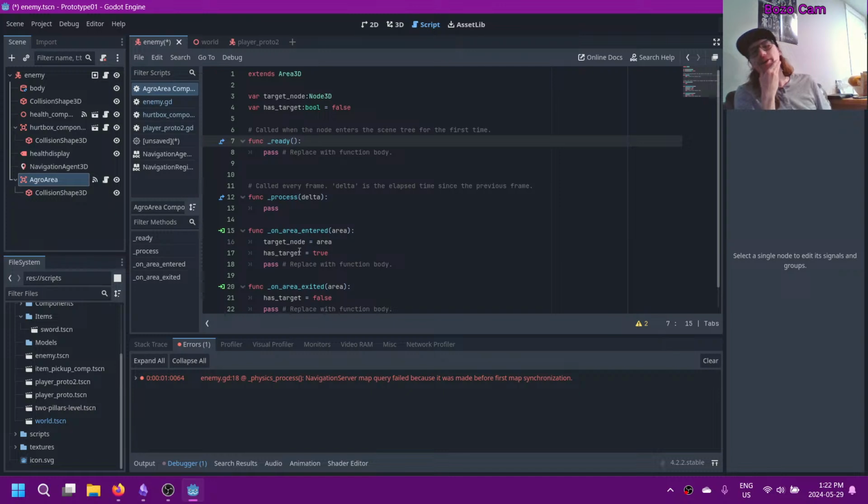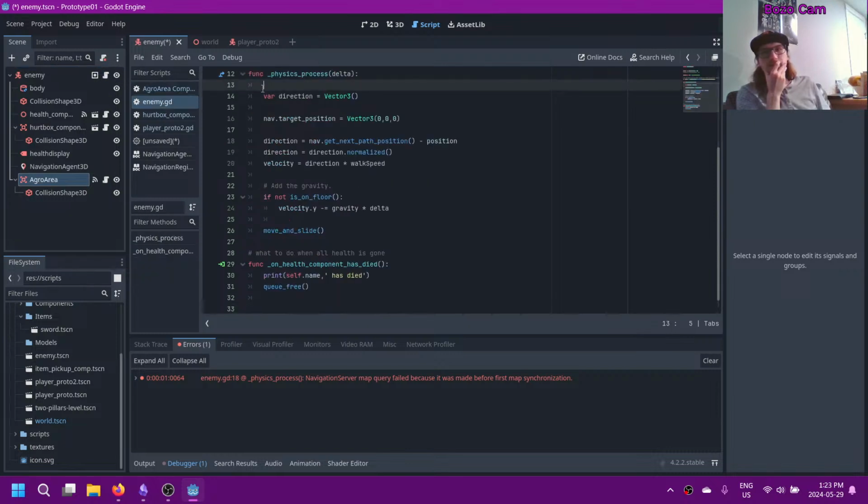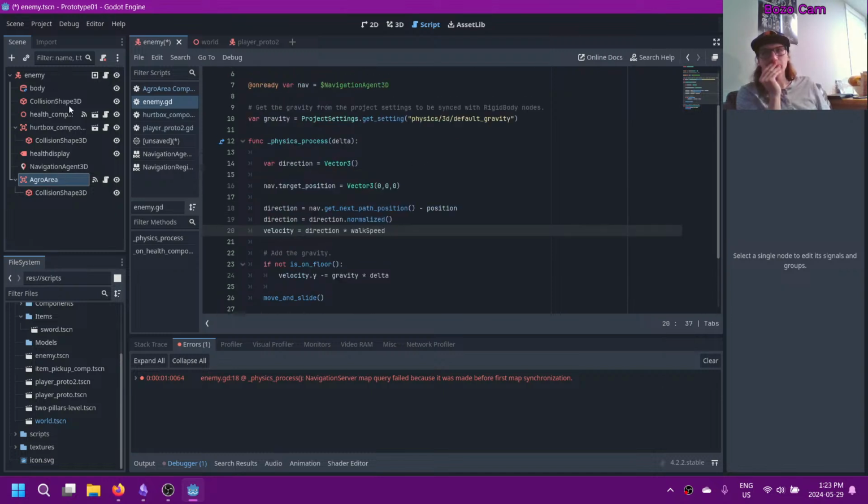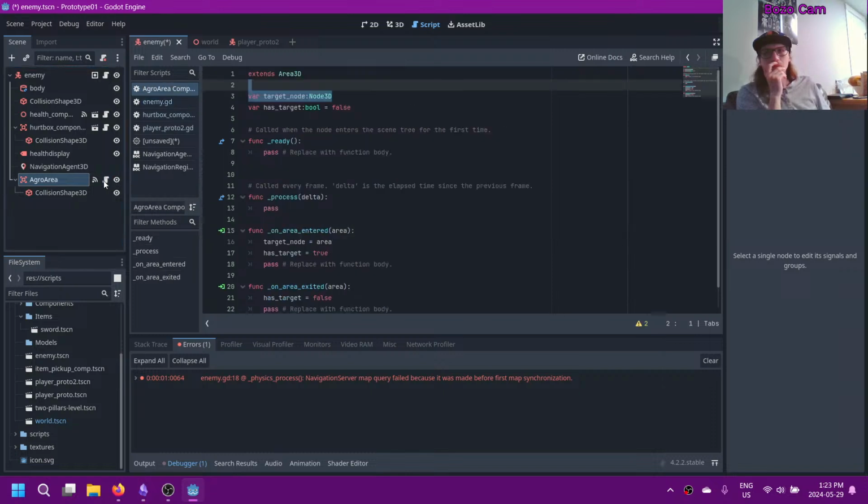I'm just trying to think, because we don't need the target node here. This actually should be in the enemy script, because that's where we're doing our moving for the enemy. That's annoying.